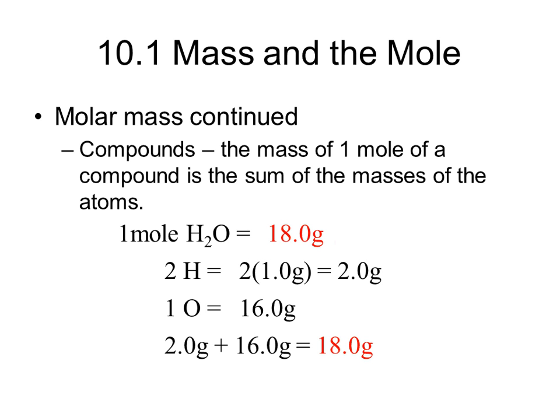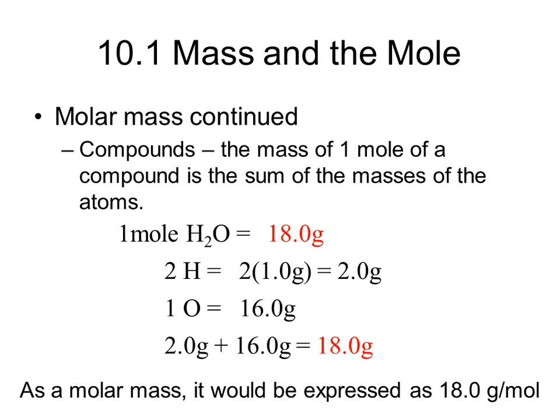Now, that would be the mass of 1 mole. Technically, if we're talking about what is the molar mass of water, we would write the units slightly differently, because my question here was 1 mole of H2O equals what? Well, it equals 18.0 grams. But if we're going to express this as a molar mass, we always write it as grams per mole, because that's what it stands for. The mass per 1 mole, the mass per mole.